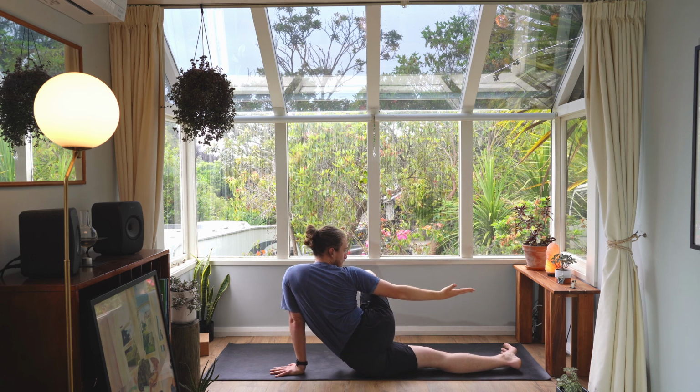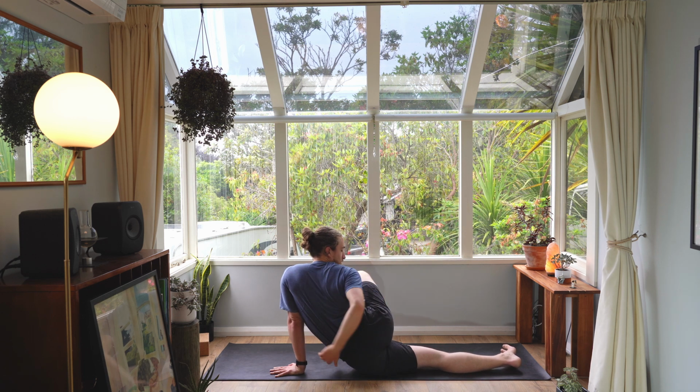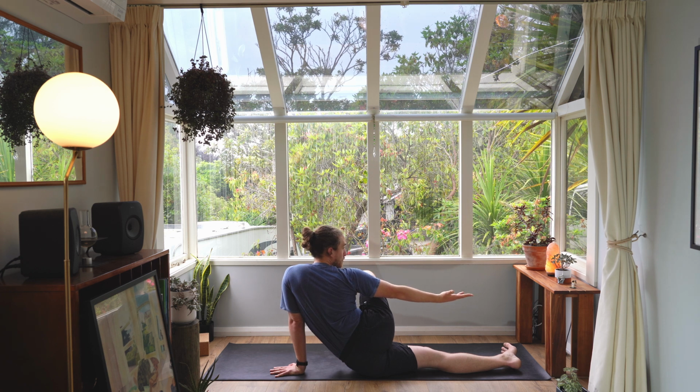for 2 breaths. My left side feels a lot tighter than my right side. What is your experience right now? And just take 1 more breath here.